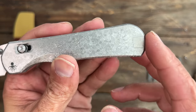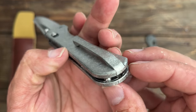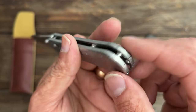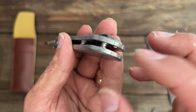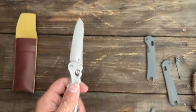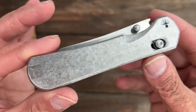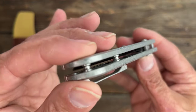I don't know if I'm doing something wrong, but this one's got a little play to it. I'm trying to see what... My other one didn't have that. It was a little bit tighter in there. I don't know. I'll look at it after the video, but that's as easy as that. The quickest scale swap I've ever done, on camera at least.